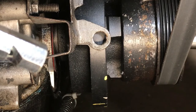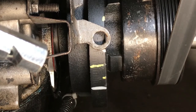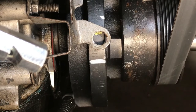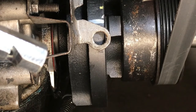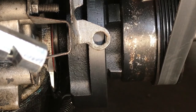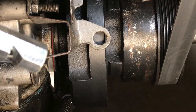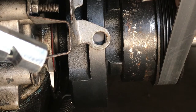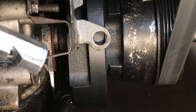Starting to make some noise. There'd be some compression strokes. First time I use this little gadget. Now, when I get to zero, I expect it to quit. See how it quit right there? And go past it, nothing. Come back up here. And I believe that is top dead center right there.